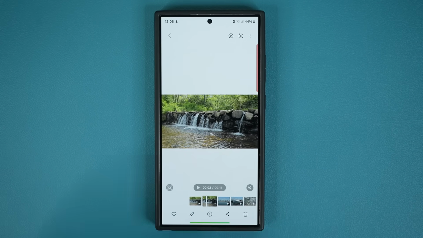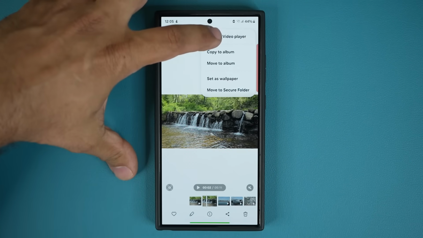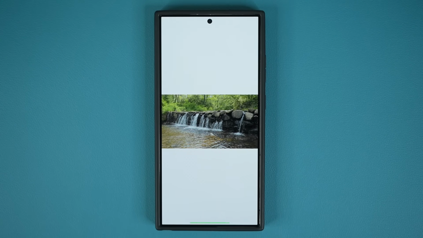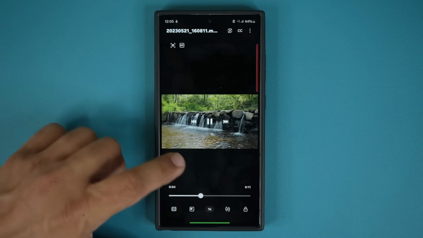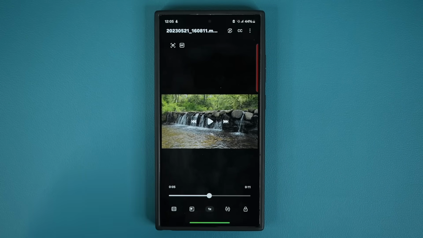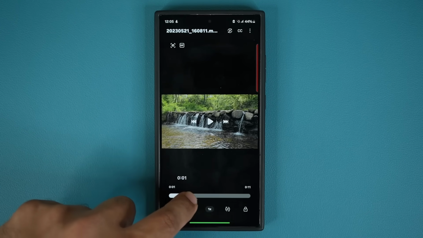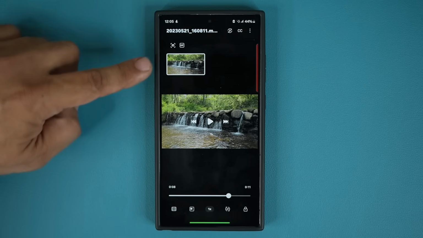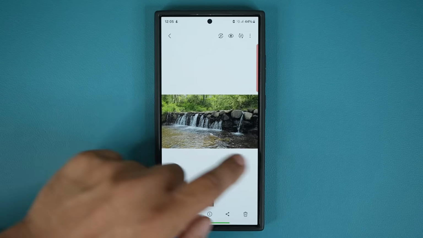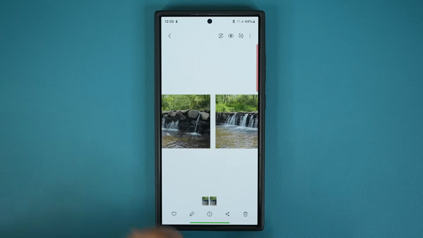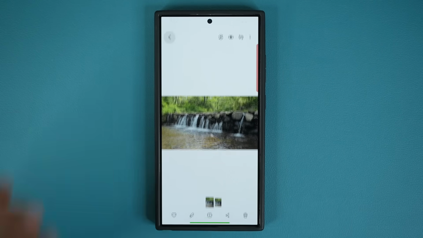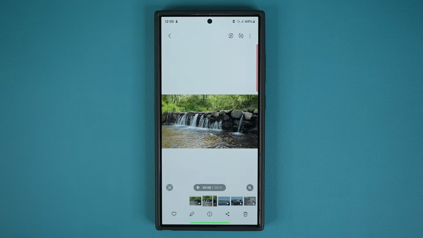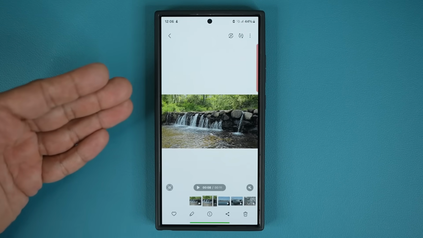Also, what you can do is tap on this button and say open in video player. Now when you do that, you get your video player, and you can do the same thing here. So let's say I want to take a screen grab right here. Again, I can tap this, boom, get a screenshot, I can tap on it, and you can see now I have two high quality screen captures from that high quality video. Very easy to extract photos of people, objects, whatever you need. Or in this case, I can have a photo of the waterfall.